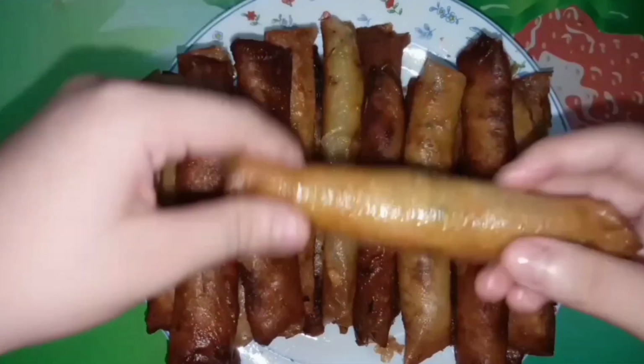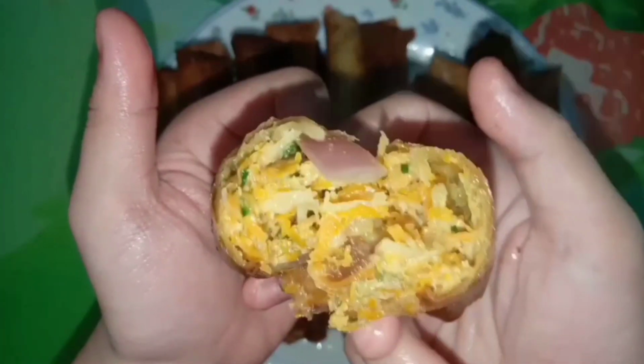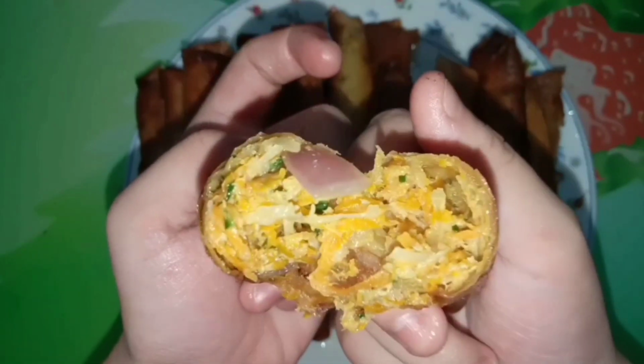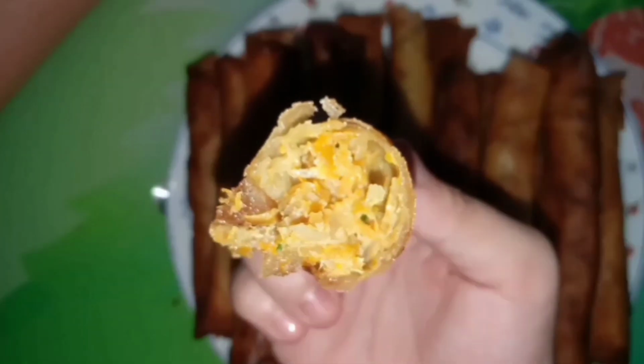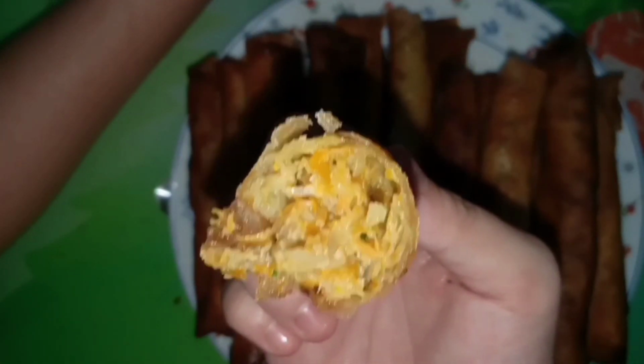This is a great substitute for those healthy people that wants to eat healthy foods. This is so yummy and it is very healthy. Just look at that healthy and delicious goodness. Come on guys, let's dig in!